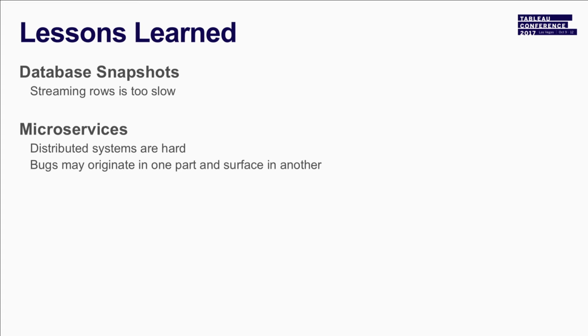Microservices. Distributed systems are hard. You can run into a situation where you create a bug in one part of the system. In our case, we have a pipeline, so we'll maybe create them in the beginning, but they won't surface until later on. So it's not always clear where the problem resides. There are a lot of tools to help you see the system holistically, like New Relic is a great one for that. But it's not going to be enough unless you think about these issues early on.